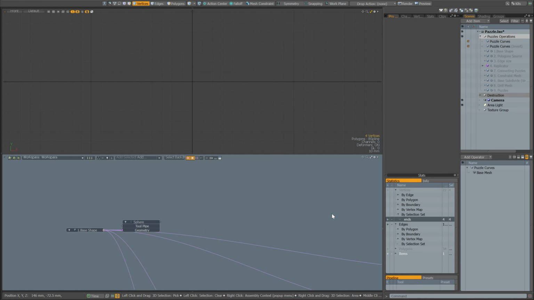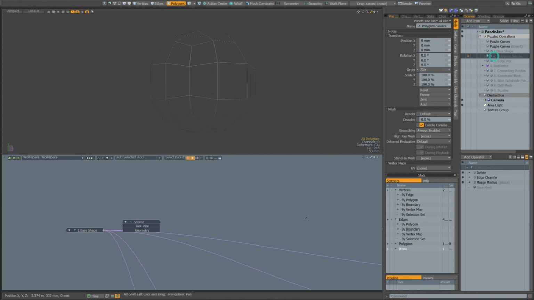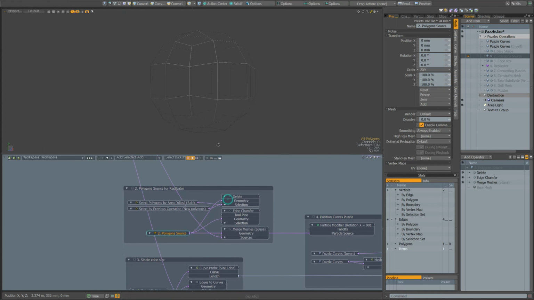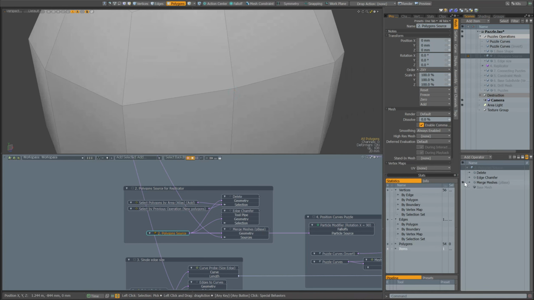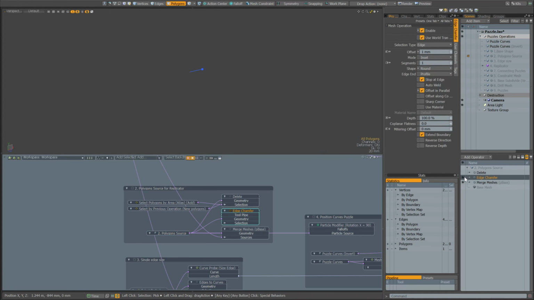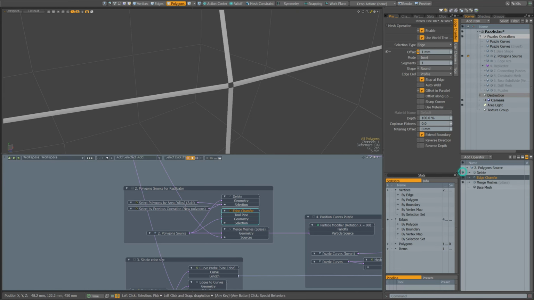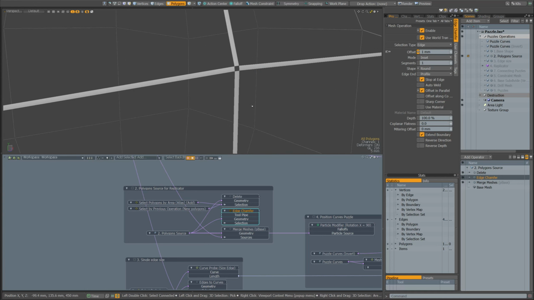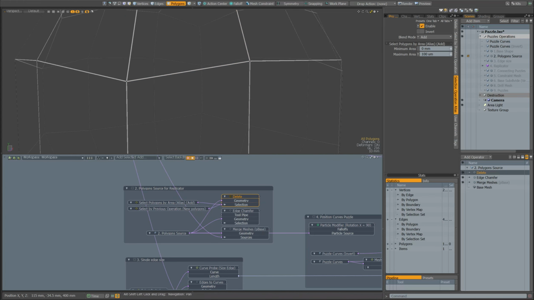In the next step, I created a procedural sphere. In the second step, I created polygons, on which we will place the curves created at the beginning. First I connected the base sphere. And then I added an edge chamfer to expand the edges and get the polygons in place of our edges. And in the end, I deleted all the previous polygons, leaving only the long polygons from the chamfer. I also used area selection to remove small polygons. The second step is over, let's move on to the third.